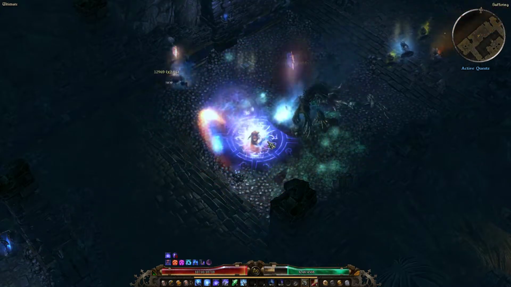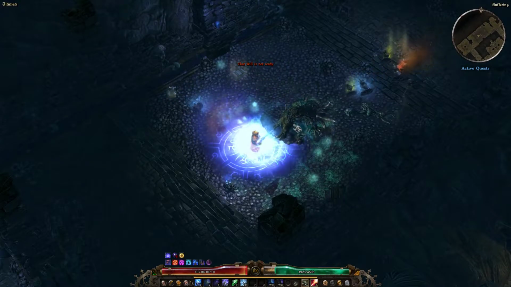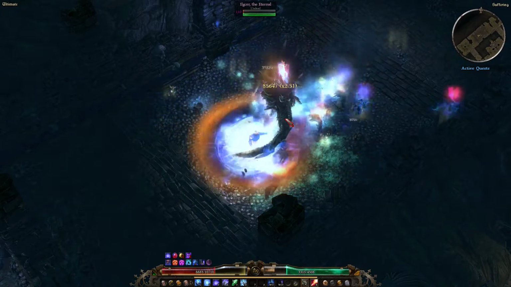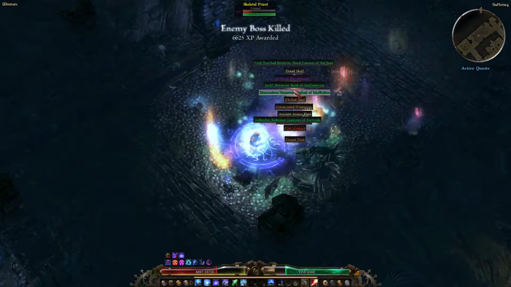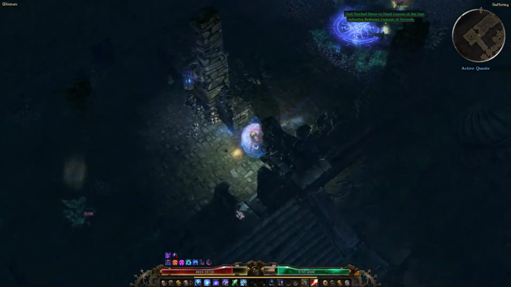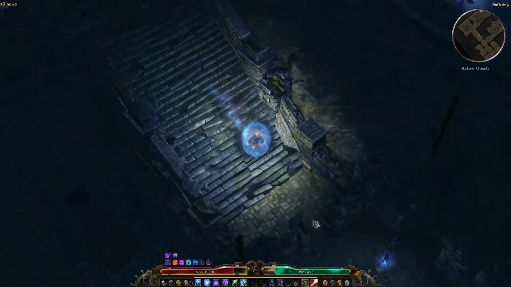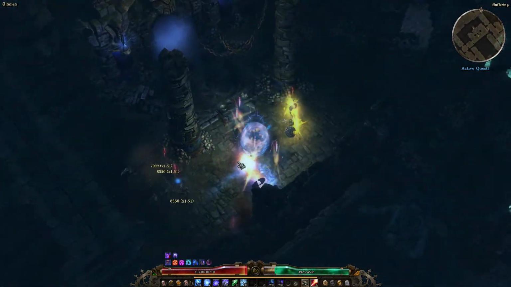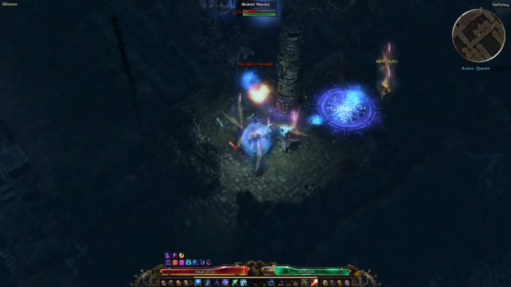And look how fast Ilgor went down. Most Auradin builds can't do that. And he's down again. That's why this is my favorite Auradin build. I mean, I haven't played them all, so I don't know, but I haven't seen any that look as good.